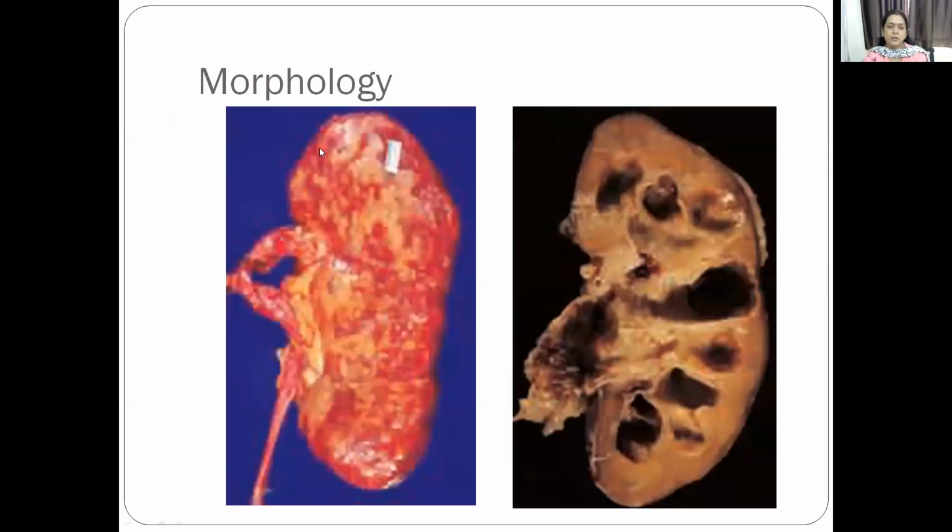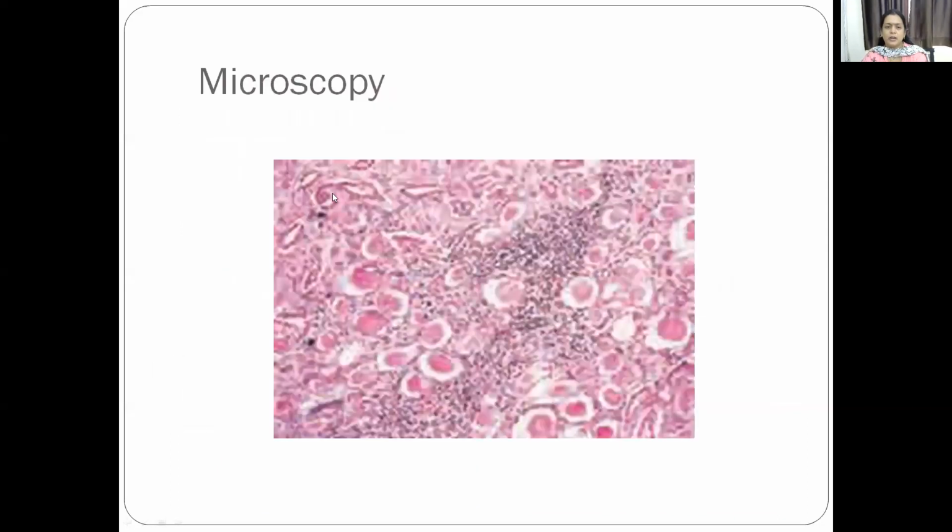Okay, so here you can see the chronic pyelonephritic changes, the cortical scarring, okay, and a lot of congestion that is seen. And here in this hemisection, you can see the dilatation of the calyces, okay, and the thinned out cortex. In the microscopy, here you are seeing again numerous tubules showing the thyroidization changes. Here you are seeing the interstitium studded with lymphoplasmacytic infiltrate. Okay, so this is about the microscopy of chronic pyelonephritis.